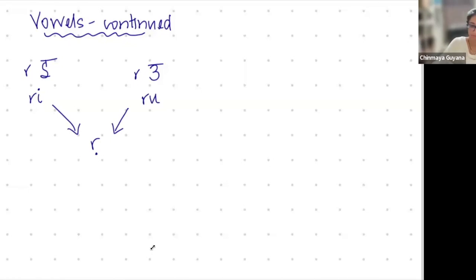It's not Ri. It's not Ru. And it's not Ra. It is Ṛ. Everybody say Ṛ. And this sound, in Bharat, in India, in different parts of India, some people pronounce it Ri, some people pronounce it Ru, because it is very hard to say the R sound without an I, U, or A.